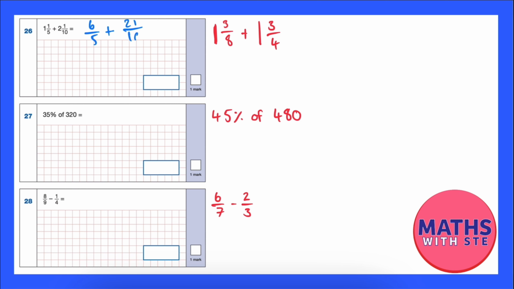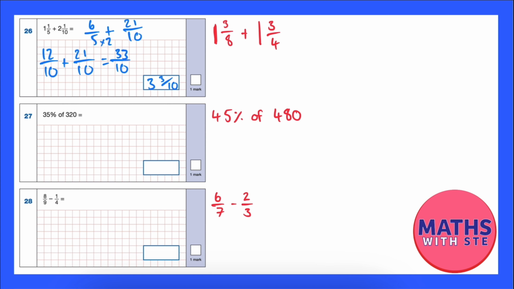21 over 10. Now, this 5, if I just double that, just times it by 2, then we're going to have a common denominator. So I go 6 times 2 is 12, I'll put it here, and 5 times 2 is 10. And then I'm just going to add that to my 21 over 10. So my denominator stays the same, 10, and I do 12 add 21, which is going to be 33. Now, 10 goes into 33 three times, with 3 left over, and it's out of 10. So there you go, there's the answer to that one.